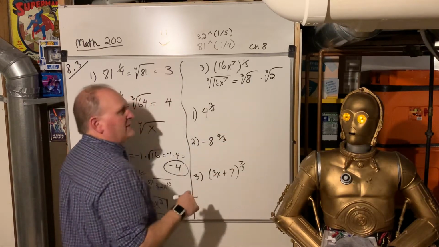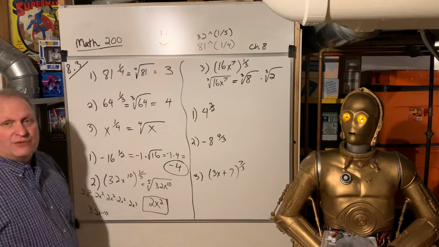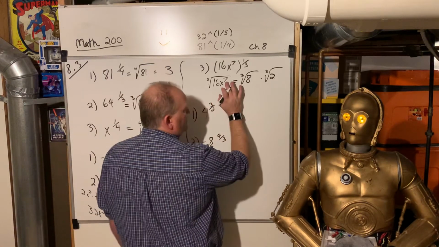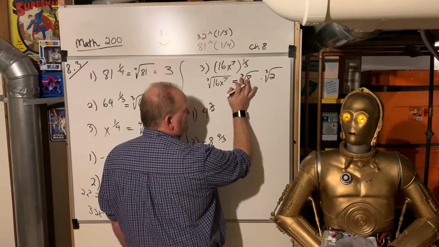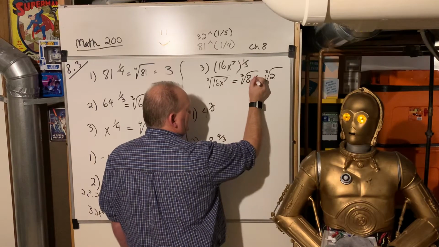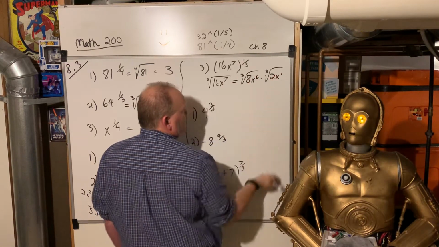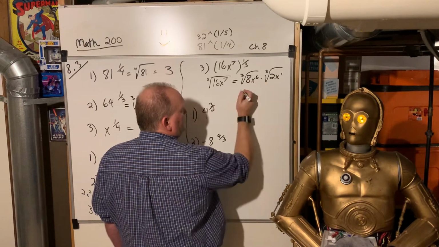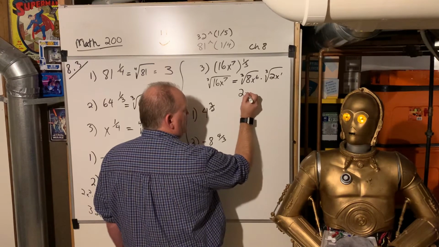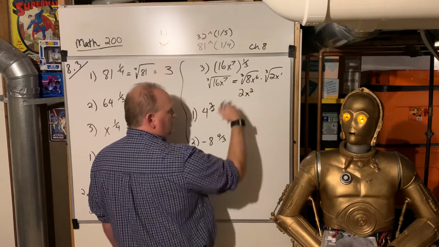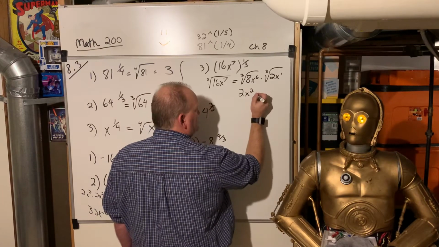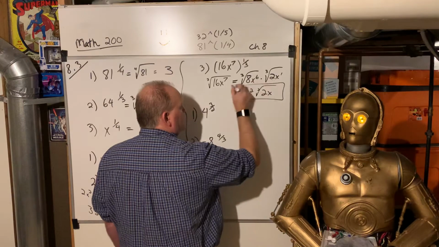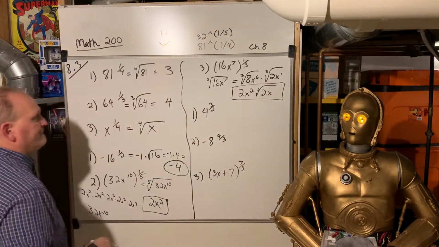In this case, perfect for a cube means divisible by 3 when it comes to variables and exponents. So the number lower than 7 that divides evenly by 3 is 6. Then we need an x to the 1st in the leftover bin. So now this is perfect, and we get 2x squared out of that when we take the 3rd root of it. And then this is just leftover, so the cube root of 2x. That is the answer. Okay?